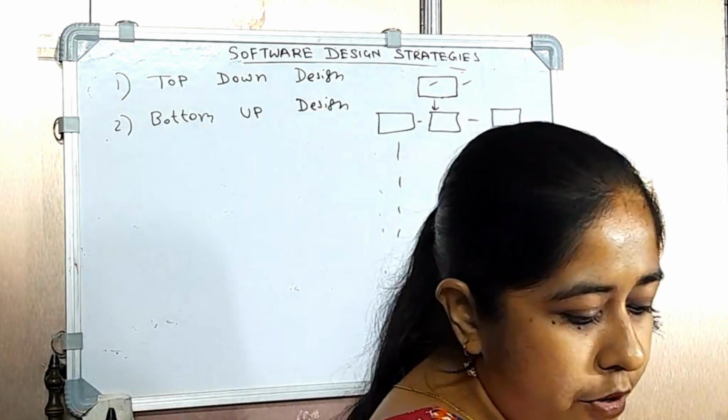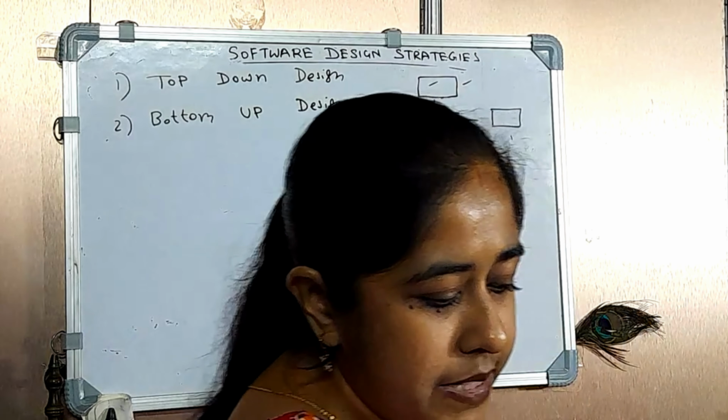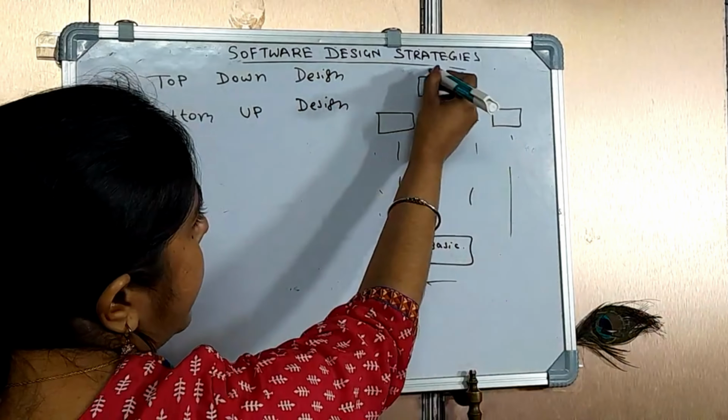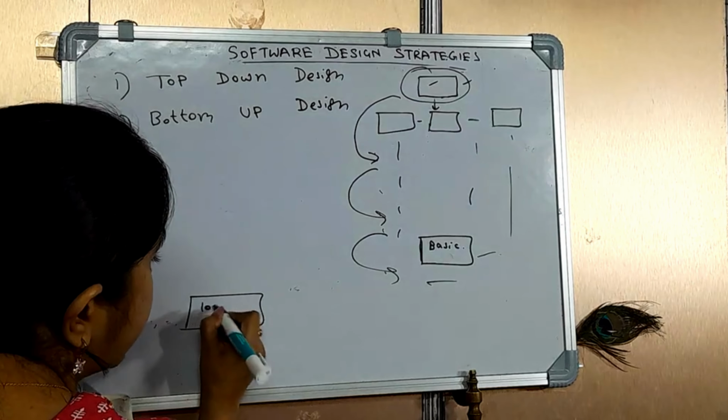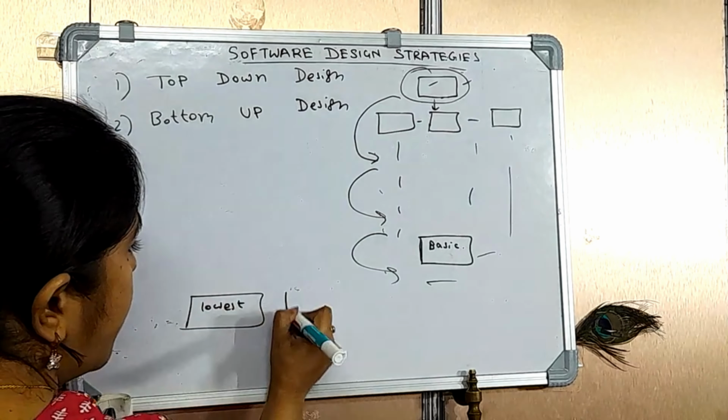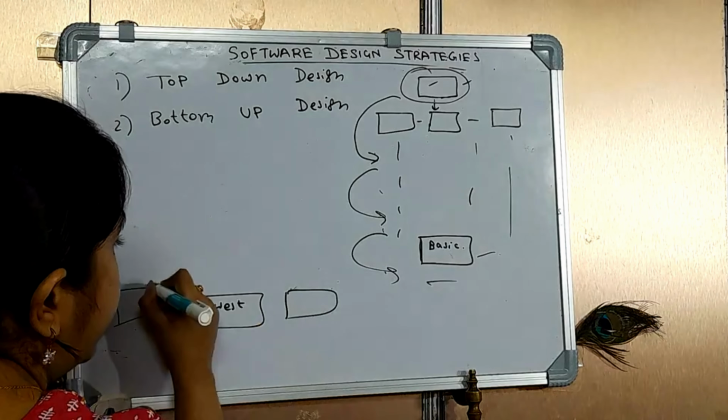In the top down approach, mainly the whole system is taken as an entity. We are working on it as an entity. Now we are decomposing this entity into different subsystems level by level until we get the basic subsystem. Then in the bottom up approach, something different happens. Now we are going to work upon the lowest level. From the lowest level we are going to decompose.